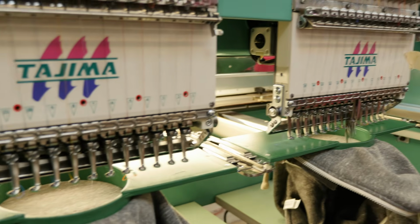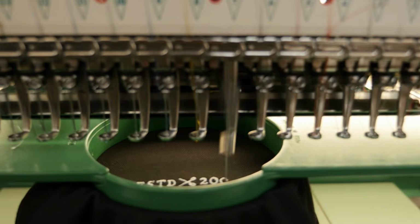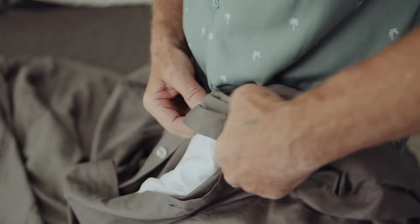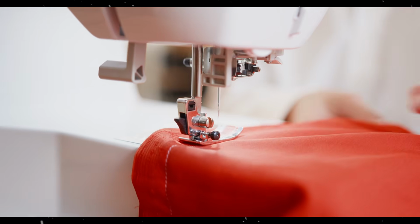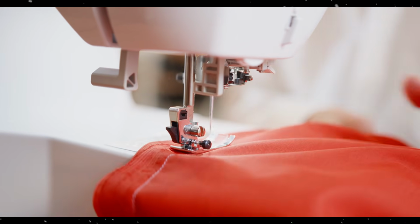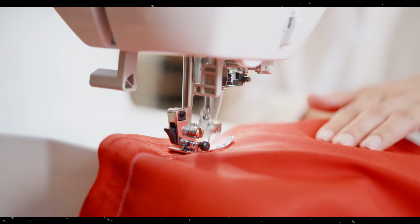Market your products to designers, small fashion brands, or directly to consumers looking for eco-friendly or custom textiles. Build strong relationships with small fashion brands or interior designers. Offer wholesale options to increase your revenue and promote your brand as sustainable or artisanal. You can also sell directly to consumers through an e-commerce site to create a steady revenue stream.